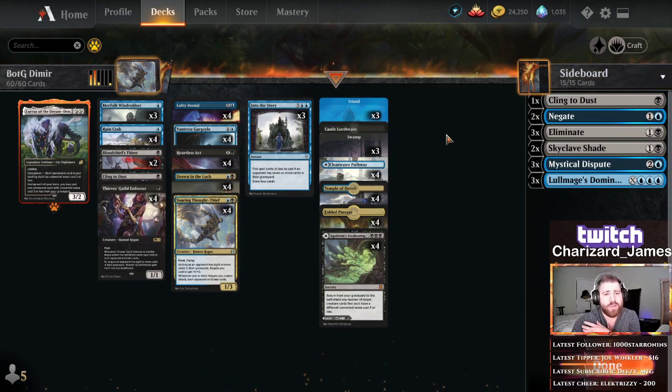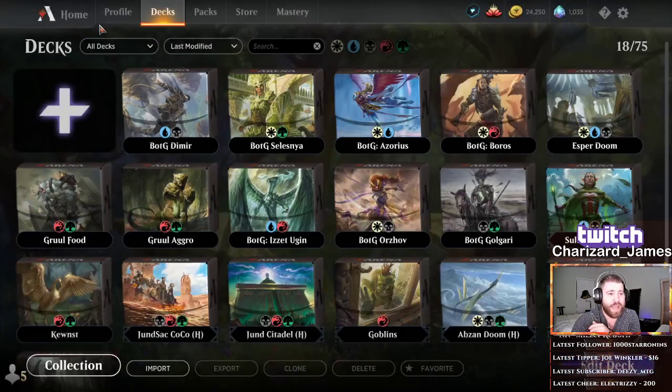And say they have an Embercleave on a Questing Beast, and they don't kill us, which is kind of unlikely, but what if they don't kill us? Then we can Lull Mage Domination and kill them back. That sounds fun. Alright, so this is our version of Dimir Rogues, and let's go ahead and give it a spin.